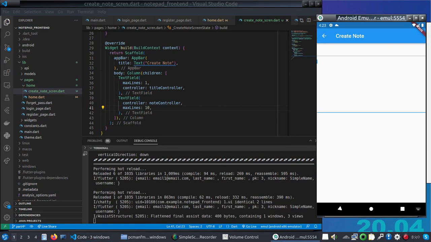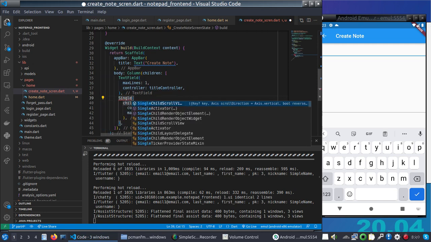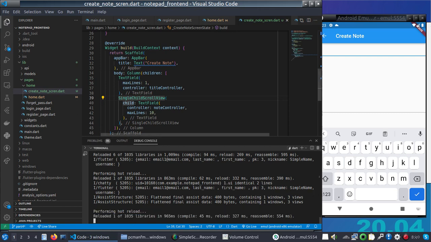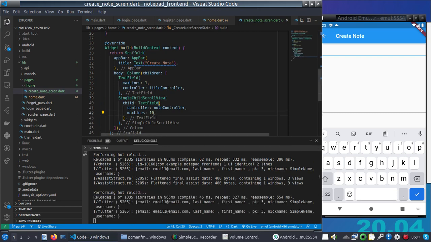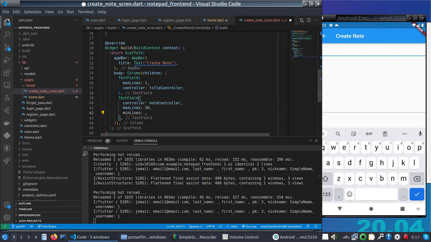We can give it 50, but we have to make it a scroll view. I think a text field itself is a scroll view, so we do not need that. We can give it a max length and also a minimum of 10 lines.